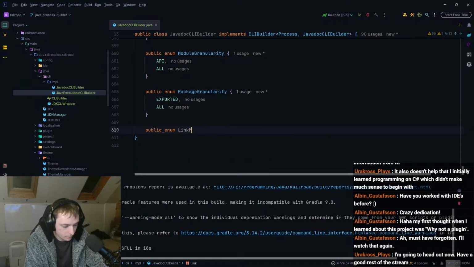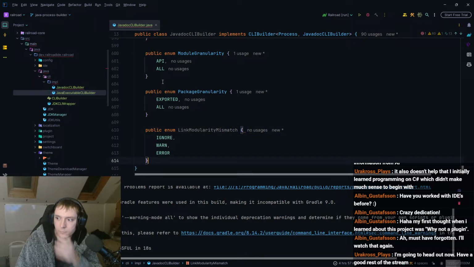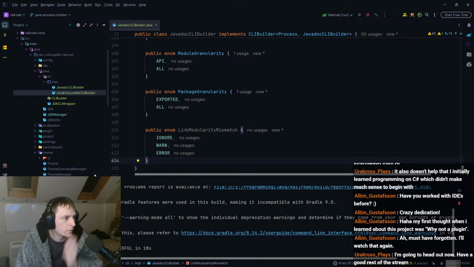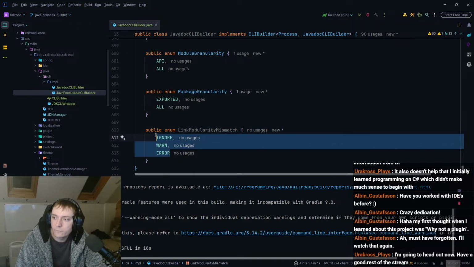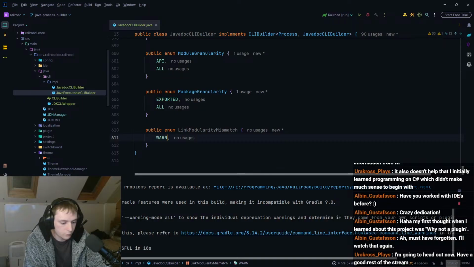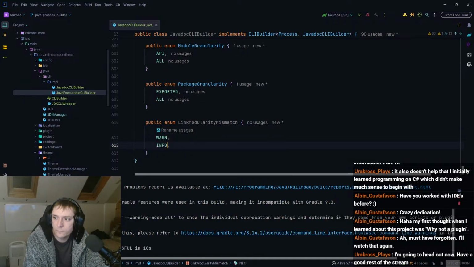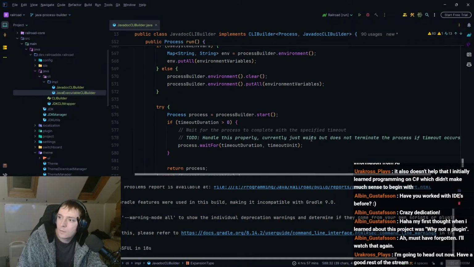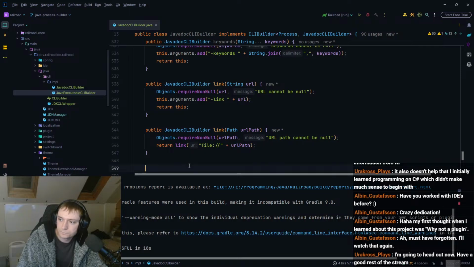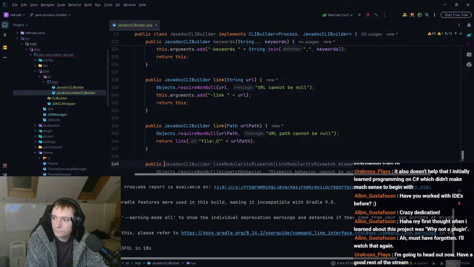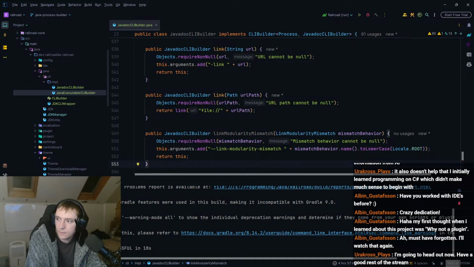Enum link modularity mismatch, which is either warn or info, apparently. So warn, info. Which just puts that in there. Link modularity mismatch. That is correct.